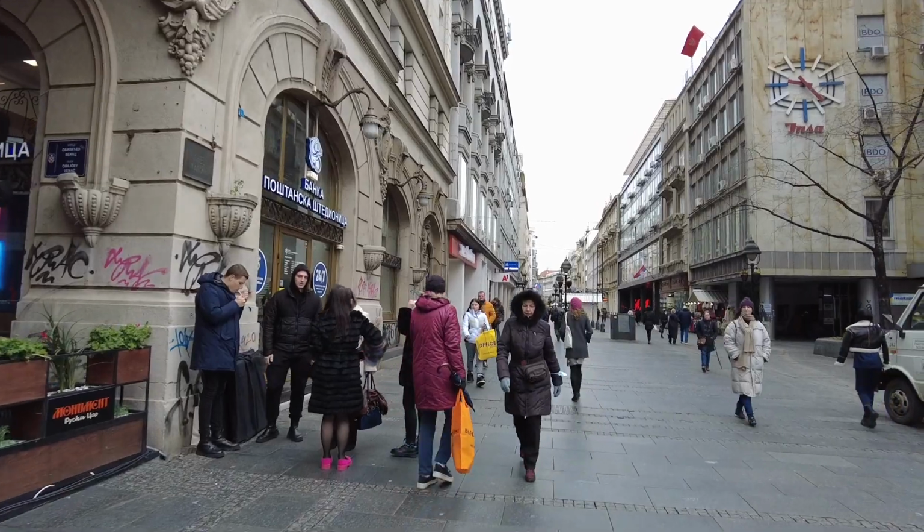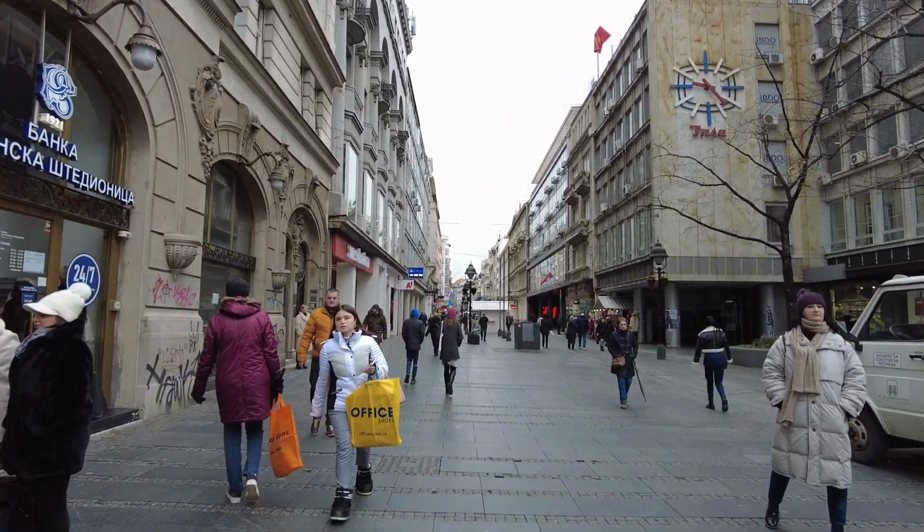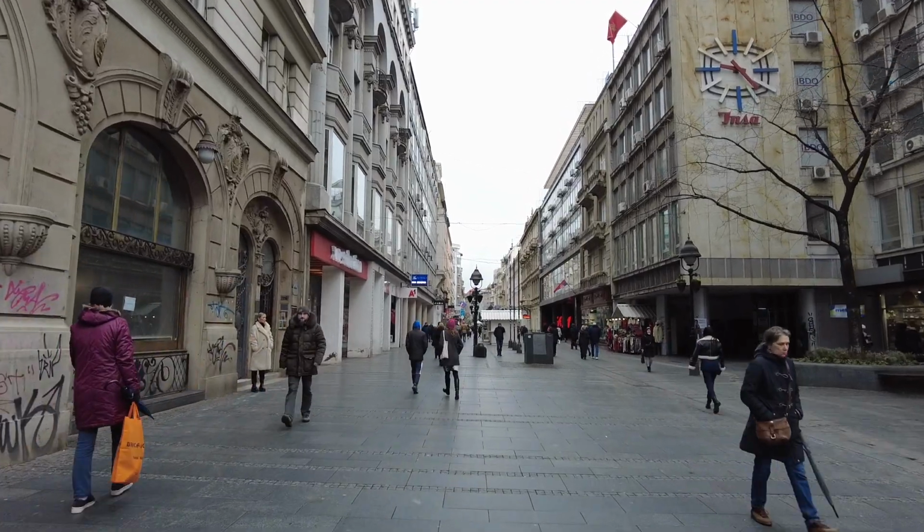Okay, now we are currently at the shopping center, one of the main shopping centers here in Belgrade. It's called... I'm not gonna even try to pronounce it. I know I'm gonna say it wrong, so I'll just put it down here for you guys. But we took a taxi because it's cold and it's a far walk. It would be like a 35-minute walk. Hell no, we're not ready for that. So I'm gonna save our energy for other things. I'm riding around. I feel like every city has their main shopping center area. On a mission to get some gloves because it's cold.